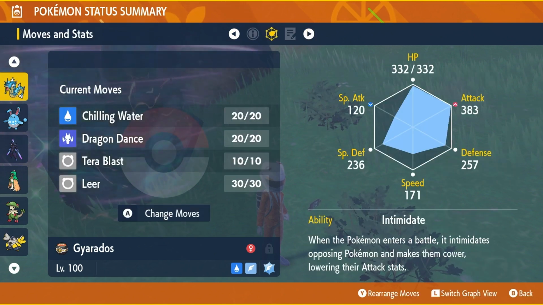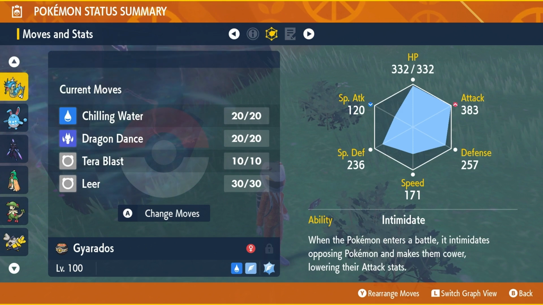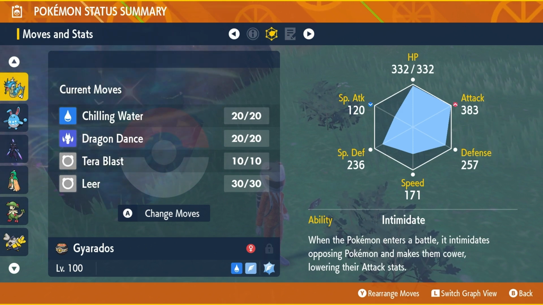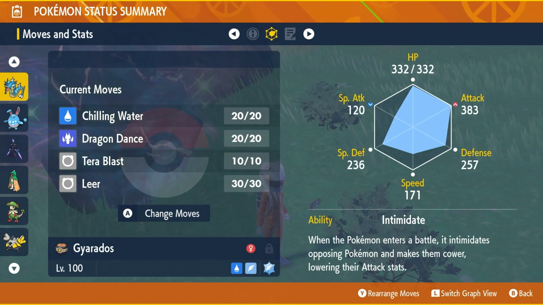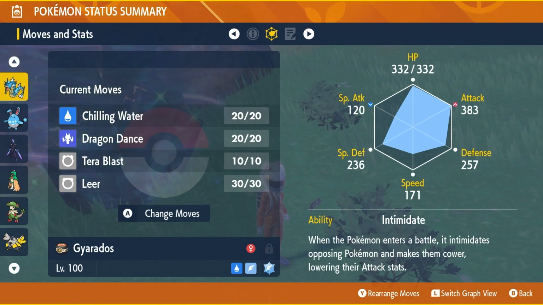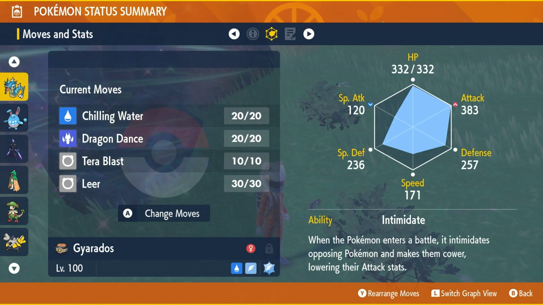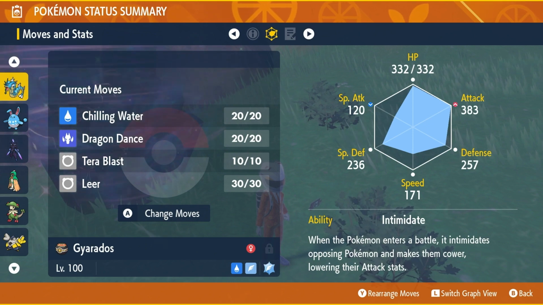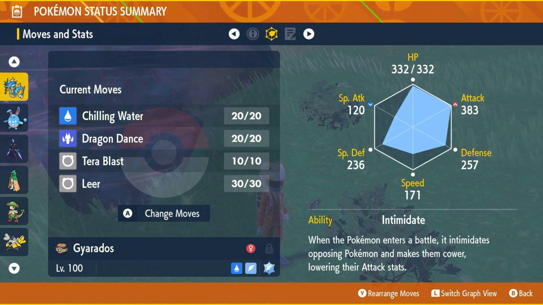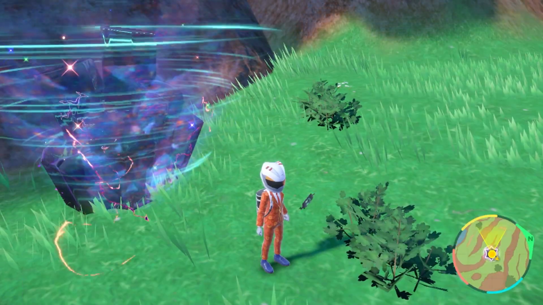Basically, once you Chilling Water 3 times, you are then able to Terastallize, and once you've Terastallized, you go Tera Blast, which obviously deals a lot of damage. I did go for Dragon Dance before I started going for Tera Blast. Basically, I try to get up 1 or 2 Dragon Dances and get off 1 or 2 Leers, and then get off 3 Chilling Waters, and then Terastallize and spam Tera Blast at that point. At that point, it's pretty easy.